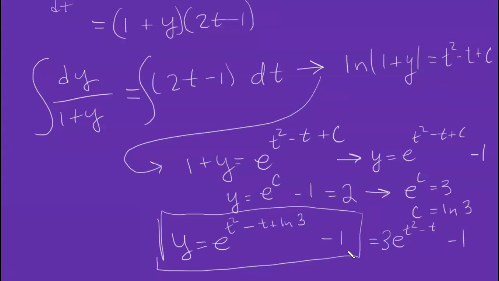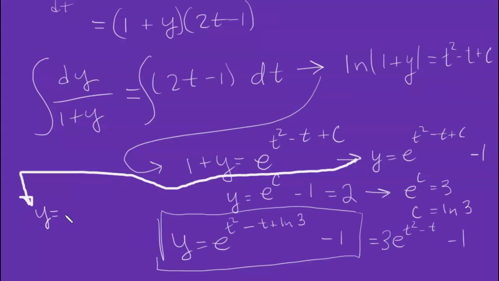If you had chosen beforehand, right here when we had the arbitrary constant, a common move you might see is to think about this as another way of doing this problem: e to the arbitrary constant is itself an arbitrary constant. So I could have written this as y equals some value of c. This is a different value, so sometimes you might use a different one, like c sub 1, times e to the t squared minus t, minus 1, as another way of writing that expression.